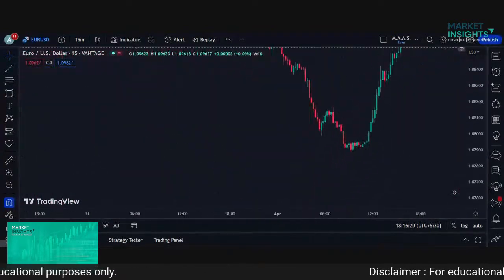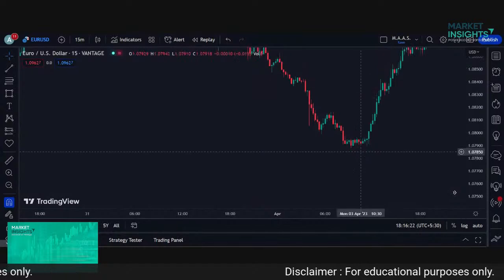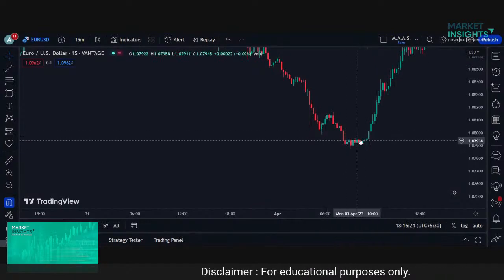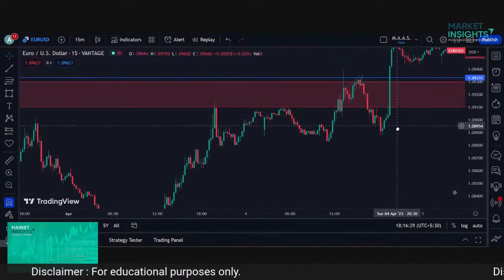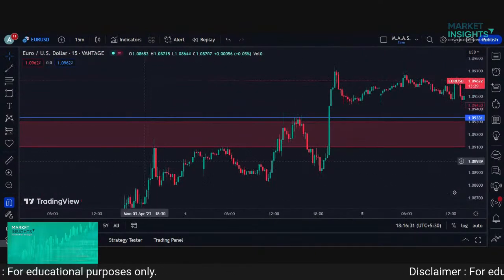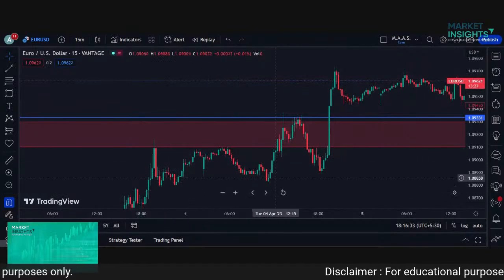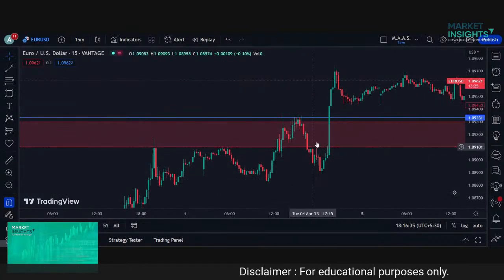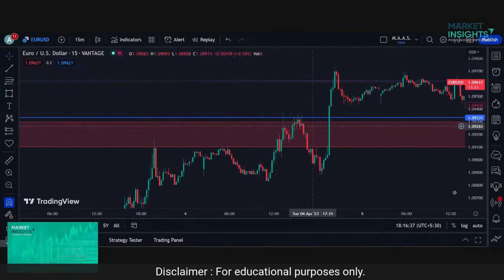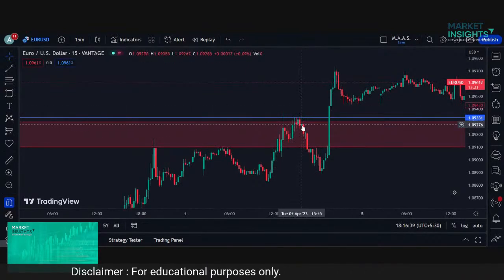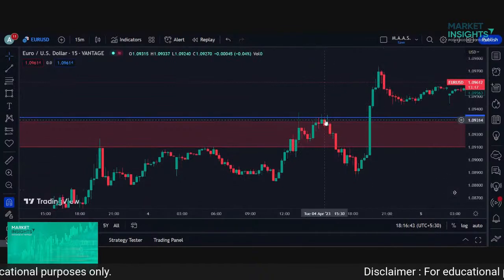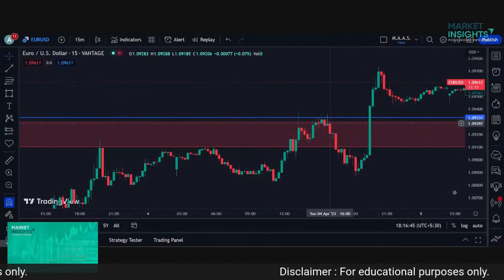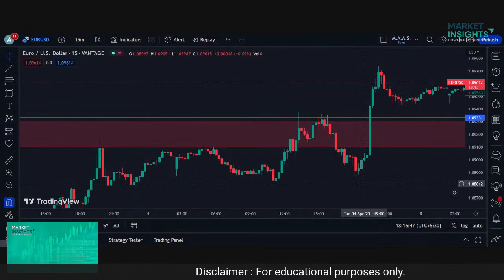Now look at this scenario. Okay, again this is a consolidation. You can make a zone here as well. Okay, finding out where we can draw zones. Okay, look at this, again it has acted as a resistance. Okay, now it has gone up, it has somewhat struggled to keep itself up. Okay, and then proper shooting star, and then stars, again it goes down. You can see the shooting star here, it just comes down afterwards.